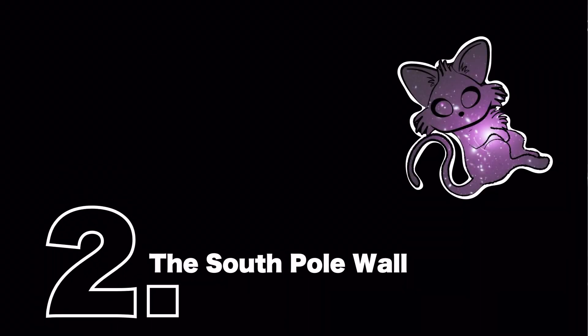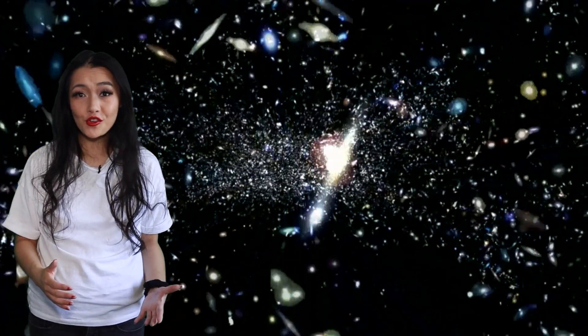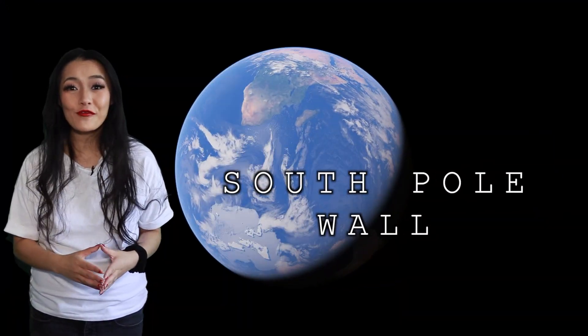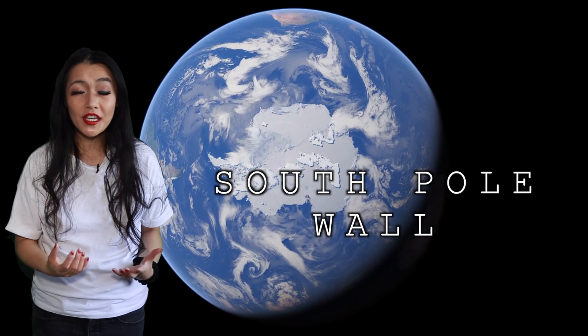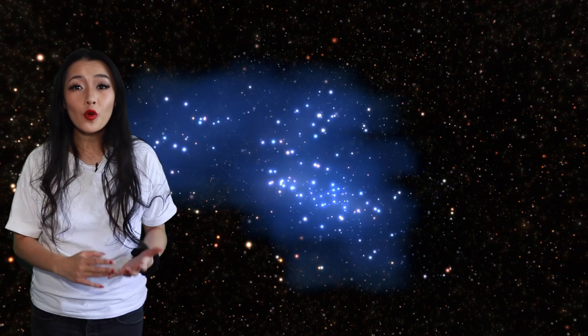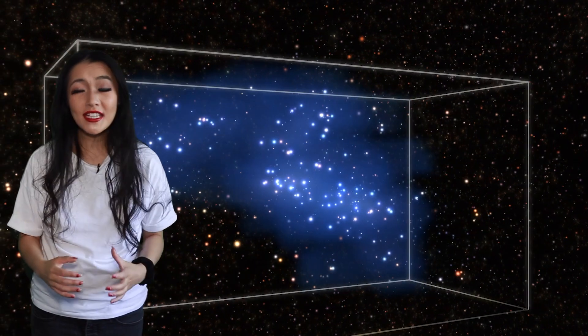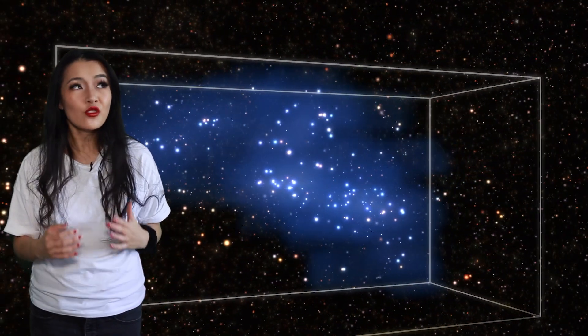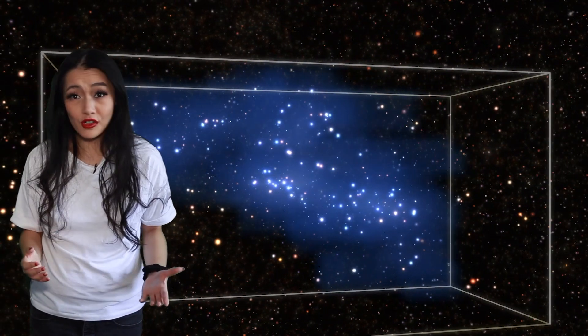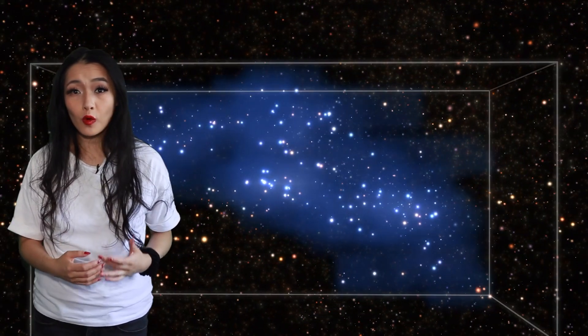Astronomers have recently found a large-scale cosmic structure of dense galaxies that they called the South Pole Wall, named because it happens to coincide with the South Pole. This wall of dense galaxies gravitationally bound together is not the first such structure found. We know of to date several super galaxy walls and sheets.